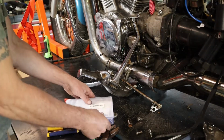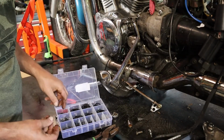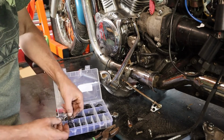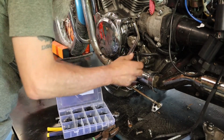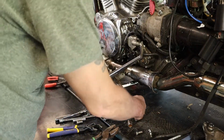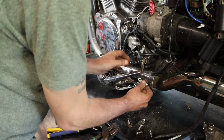Alright, I got a whole packet here of C-clips. So let's figure out what size we need. Looks like this might do it. Nope, too big. This one. There it goes. Yeah, all good. All right, now we've got that all put back together. Let's get this put on also, and then we'll just snug the whole thing up.